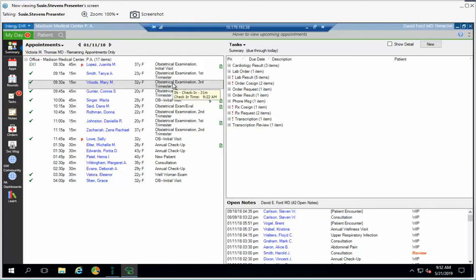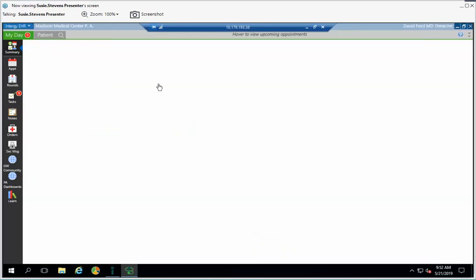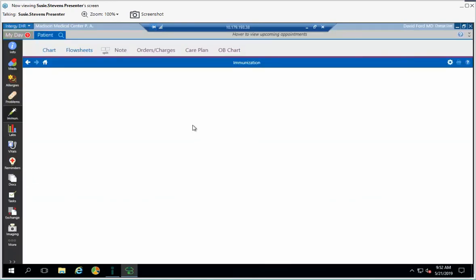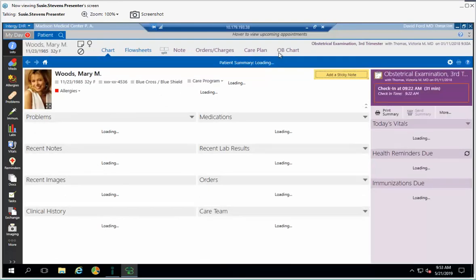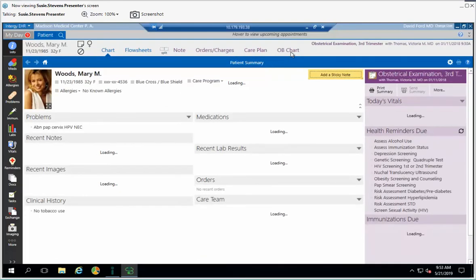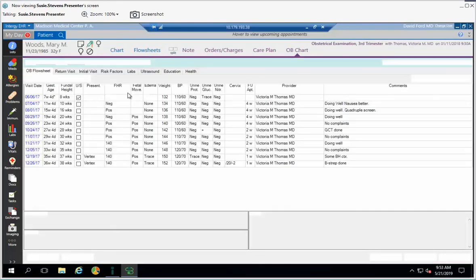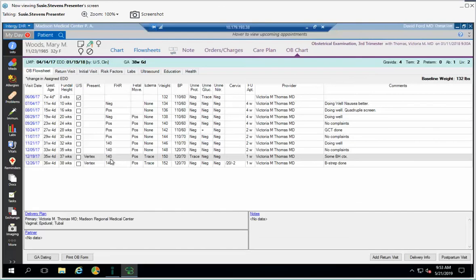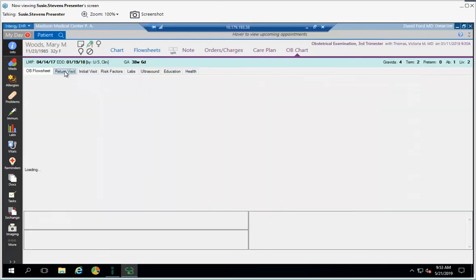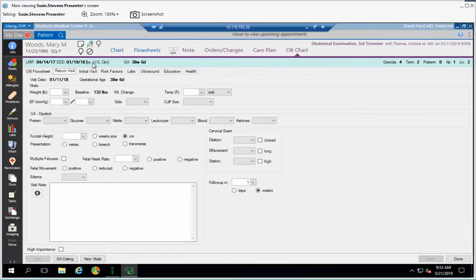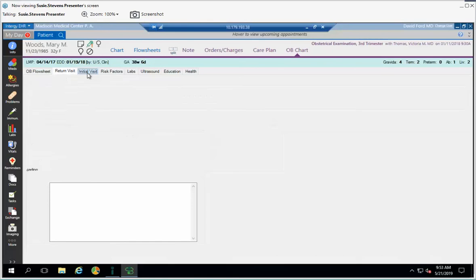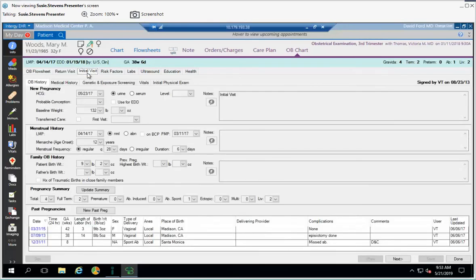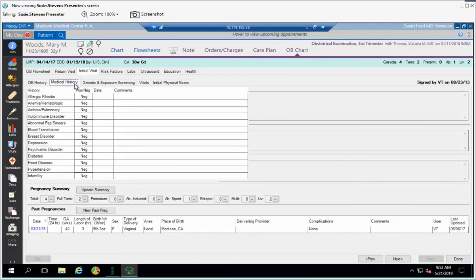And things like specialty views, like for looking at your OB patients. If I wanted to see what an OB structure looked like, I can see the prenatal flow sheet. So I'm just going to go in and open one of these up so I can see what the prenatal flow sheet would look like. If this was a return visit, this is where I would be entering that detailed information that shows up on your flow sheet. Initial visit and the information that you would normally capture.